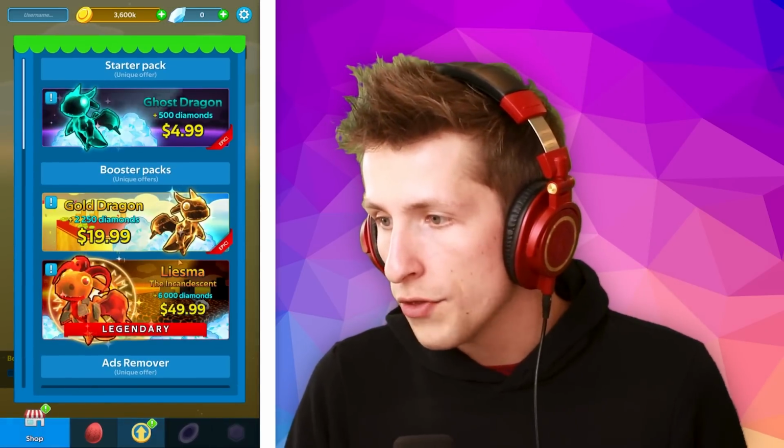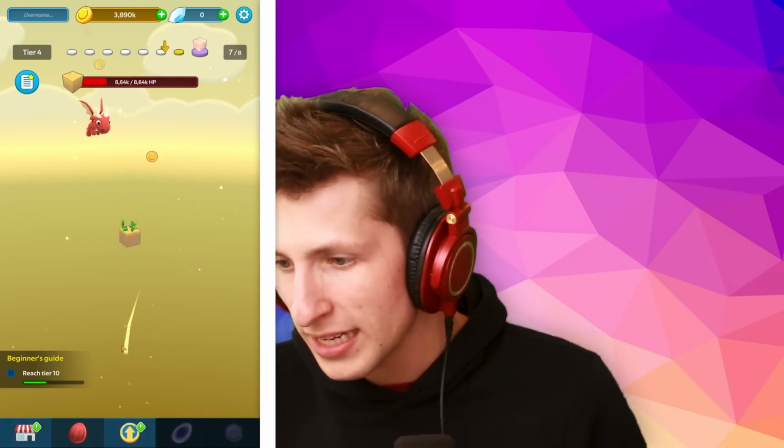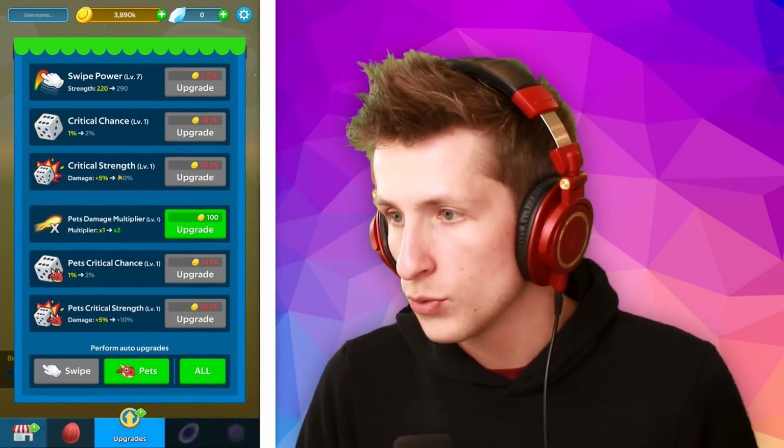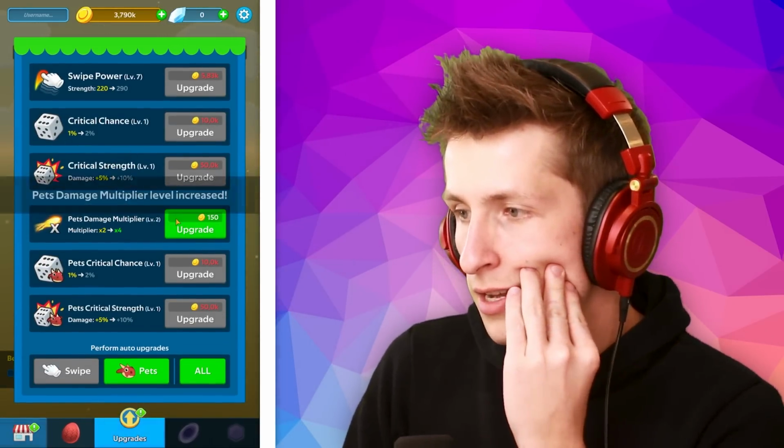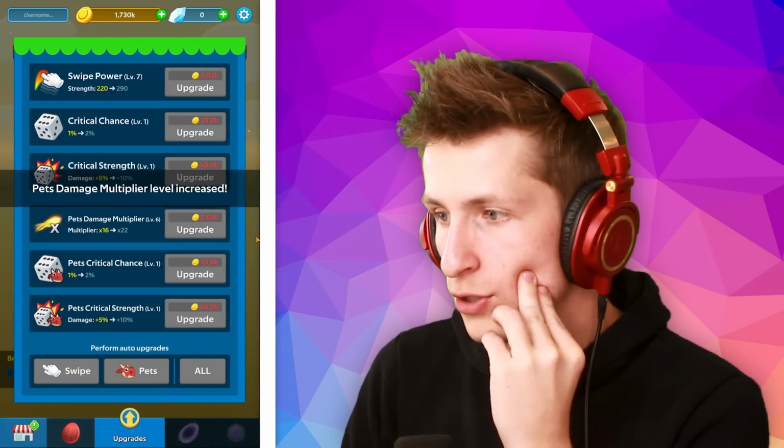What's this? Oh, this is how you get special, really cool pets and everything. All right, we keep going, guys. We need to upgrade. Oh my gosh, we just got pet damage multiplier. Oh, that's so cheap. Oh my gosh. Okay, our pets are gonna do so much damage now.